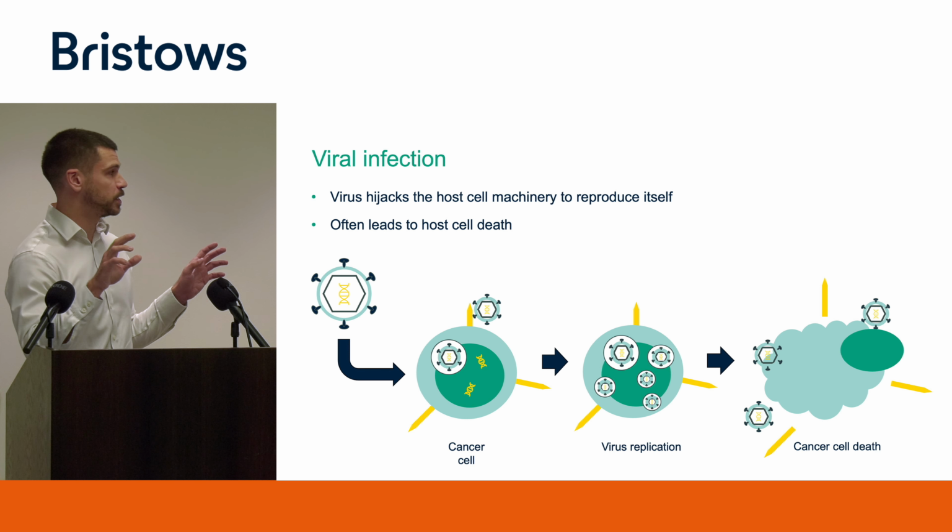So why do some viruses have this natural ability to kill cancer cells? Well, our cells are actually really efficient at fighting off viruses. It's why most viral infections don't really last for very long, and we're usually able to overcome them. But cancer cells are different. Cancer cells have accumulated a number of mutations, and the primary effect of those mutations is to make cancer cells quite similar to viruses. They just want to replicate and make more of themselves. That's the purpose behind the mutations and the purpose behind the cancer cell.